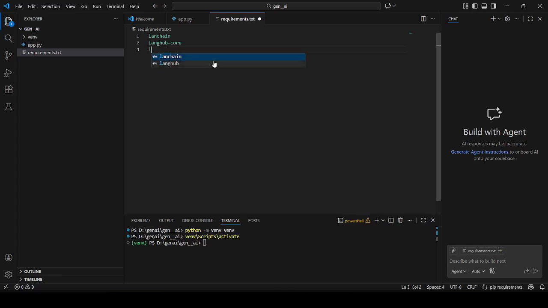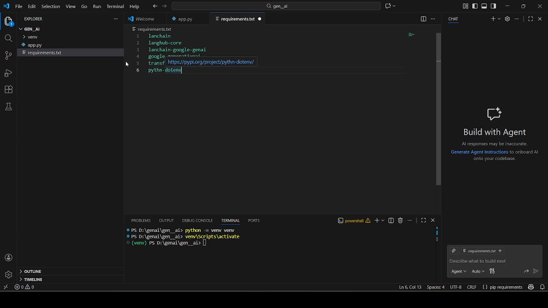Then I need langchain-google-genai. Then I need google-generativeai. Then transformers. Then python-dotenv. I use python-dotenv for connecting to my API key in my environment.